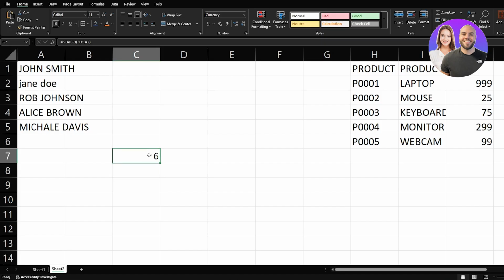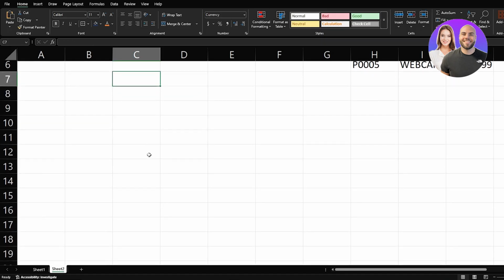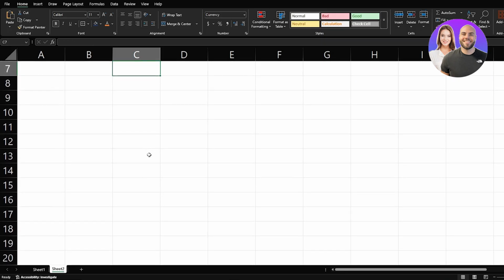So basically, let's move over to a clearer area down here. Now, dates in Excel are stored as serial numbers. So let's say we have January 1st, 1900. That is going to be day 1, and each subsequent day adds 1 to itself. This means that you can do math with dates.